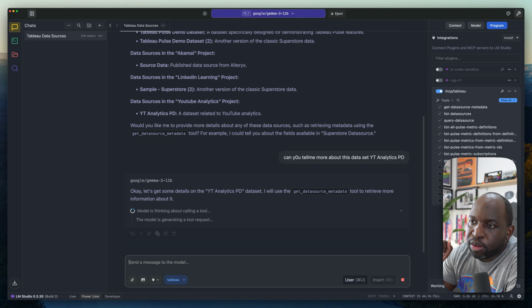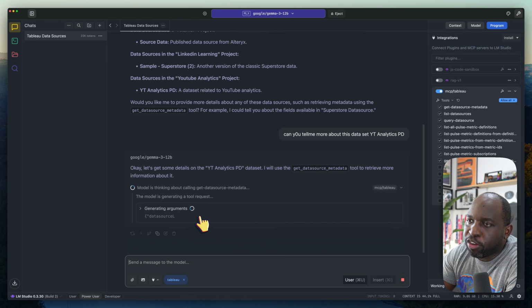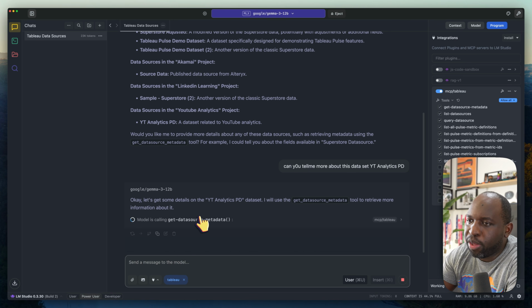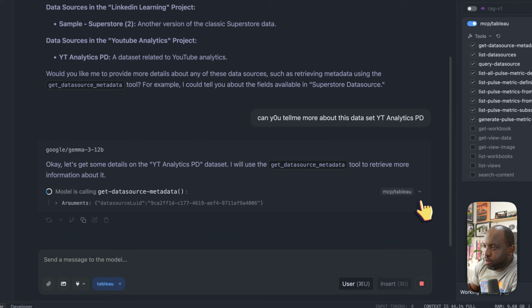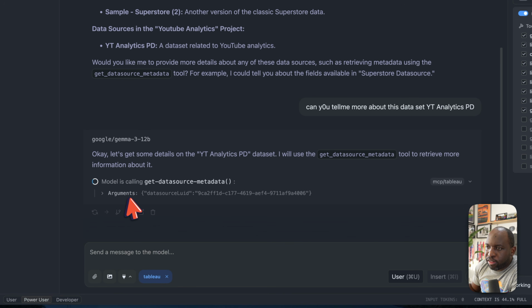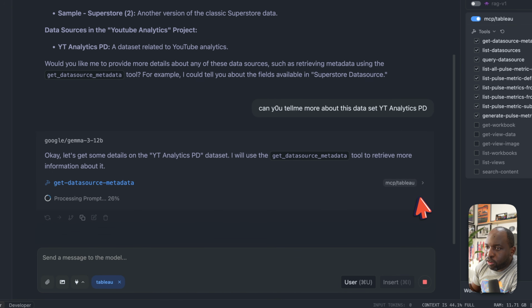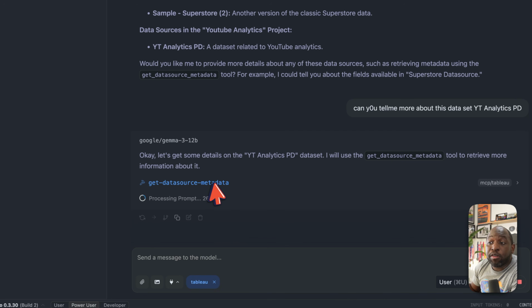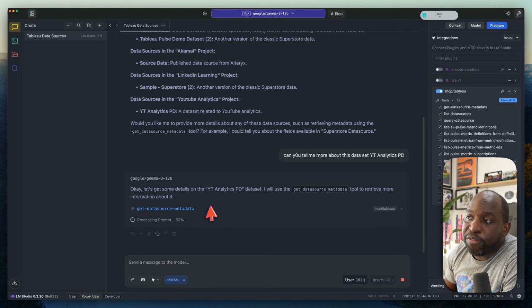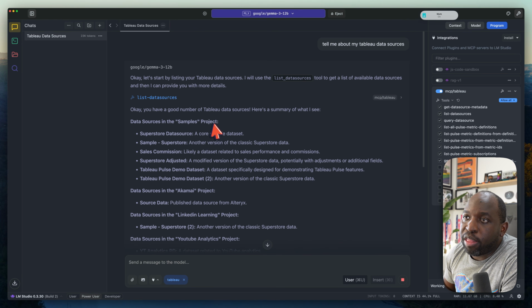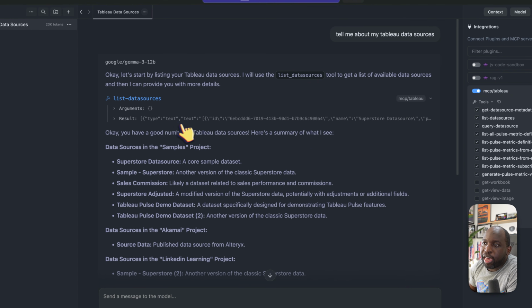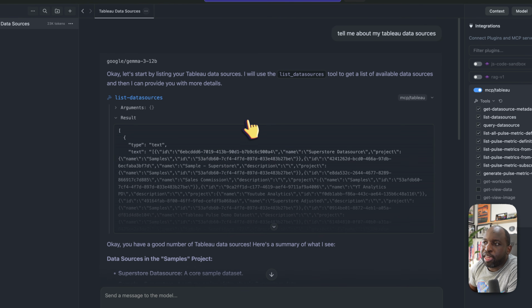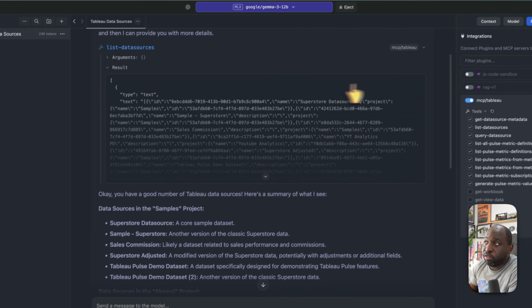Okay, here we go. Let's have a look. It's interesting because once it's processed the prompt, everything seems to happen quite quickly. So it does the calling, it gets information. If you expand this, you can see that it's gone and got the data source ID, it's got a response, and now it's processing the prompt. This one's different to before because it got the response and was immediately able to process the result, because it didn't need to do anything more than essentially read this result.